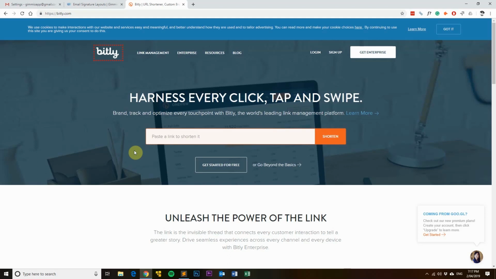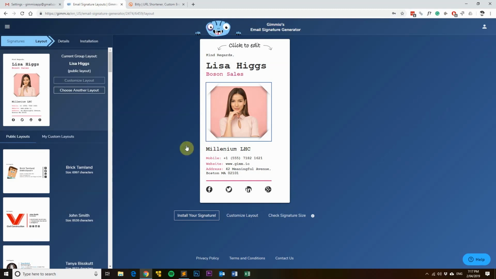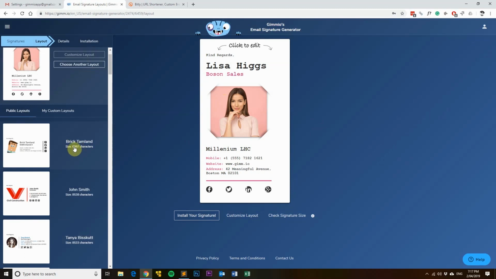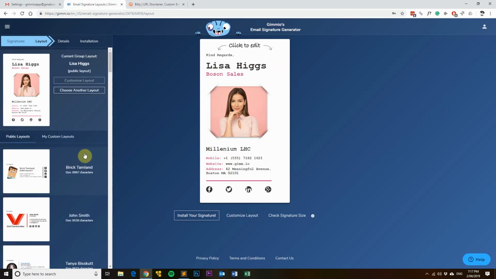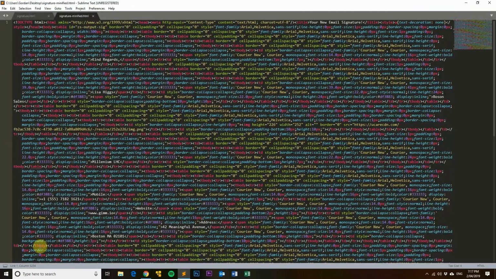The next tip is to make a signature with less code, or use a different template, which means that sometimes a template you want to use simply will not work with Gmail, such as this one. You can see we have quite a few templates that are under 10,000 characters, which means these will work with Gmail. And there are quite a few other ones as well. Sometimes it's better to just start over if you've already coded a template and you're way too far over, say 17 or 18,000 characters. Sometimes it is easier to start coding it again fresh.